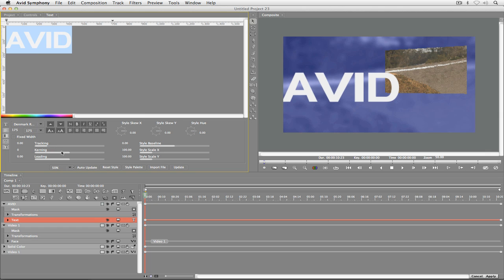But the real issue that I have going on here is that if you look at the space between the V and the I and the D, it's not exactly the same just because of the way that the type is set up. And you notice between the A and the V, because we have these 2 angles here, that there's a lot of space in between them. So what I actually want to do is I want to get in and I want to adjust the kerning. So what I'm going to do is I'm going to put the cursor in between those 2 letters.